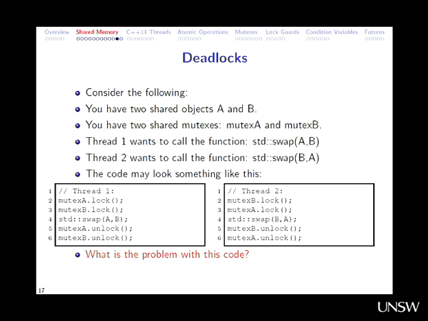So thread 1 is going to lock A, no issue. Thread 2 is going to lock B, no issue. Thread 1 is going to go try and lock B. Well, B is already locked, so it's now going to wait for thread 2 to release that lock, but thread 2 is trying to now lock A, and he's now waiting on this one. This is called a deadlock.